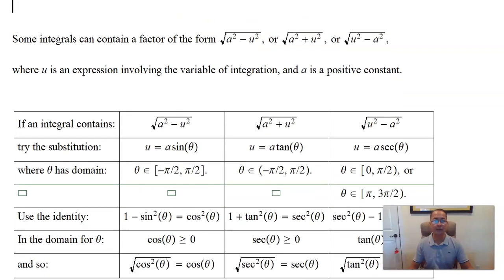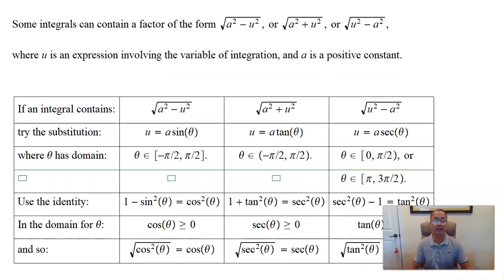We will see integrals where we see a radical, perhaps, of the form a constant squared minus some expression squared, which involves the variable of integration, say x. Okay? So you can also have a squared plus u squared or u squared minus a squared. And you might be wondering, well, aren't these two just negatives of each other? Yes, but here we have the variable of integration subtracted, squared, but here it is a positive contribution, okay? So they're actually quite different kinds of integrals.